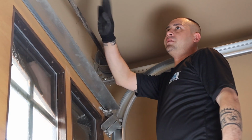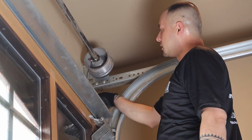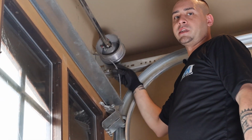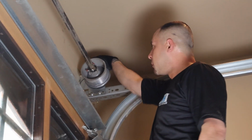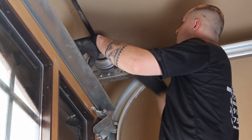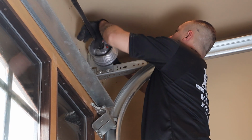Here you have the torsion springs connected to the center bracket. What needs to happen is each side of the door has cables on it. We need to put tension in the cables, and the only way you can do that is to manually pull the torsion tube towards you and make sure the cable is wrapping around the groove on the outside.